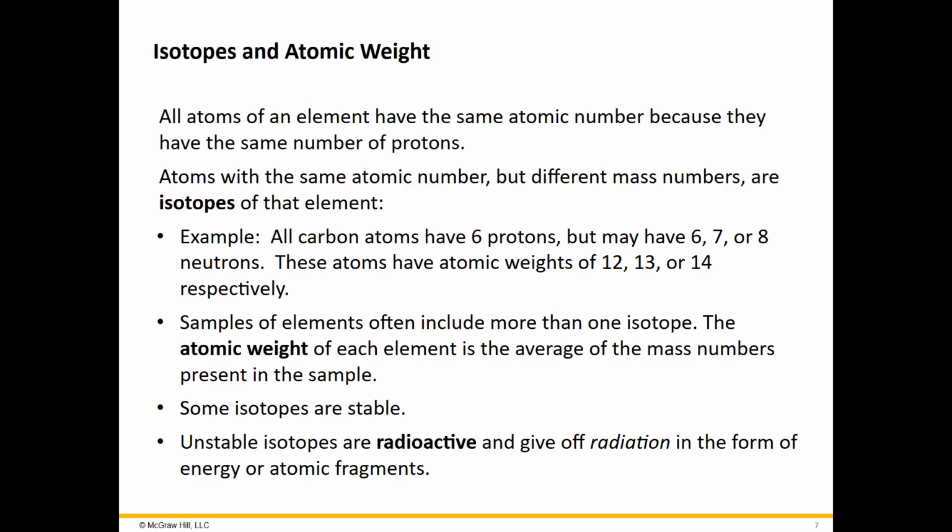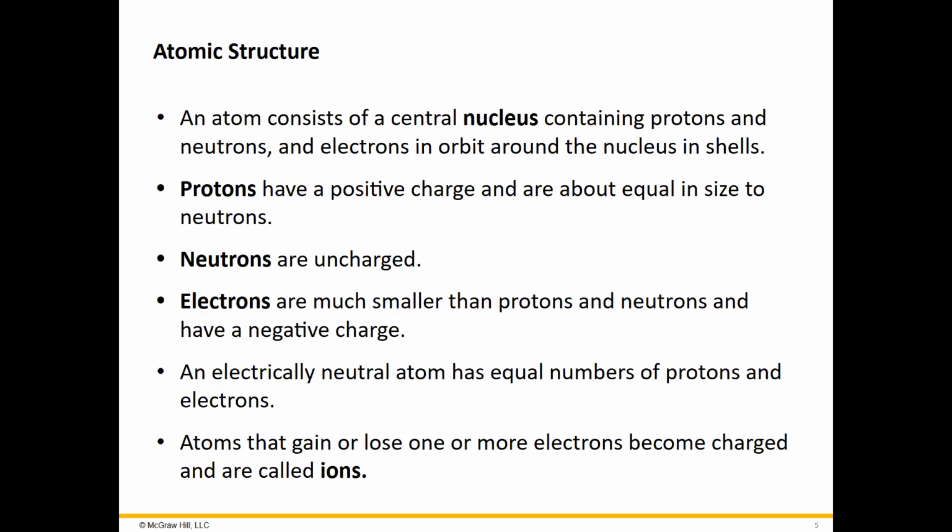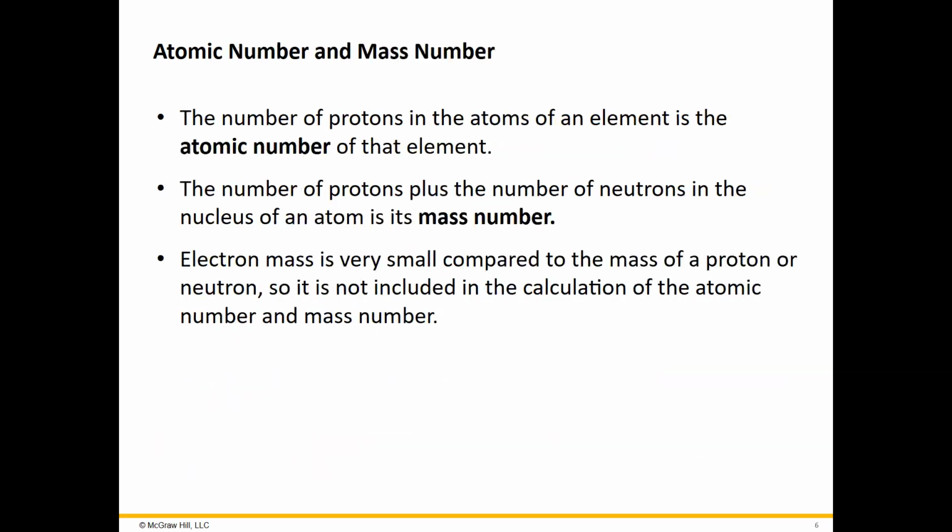Okay? So again, an atom has a nucleus that is surrounded by electrons. The nucleus is composed of the positively charged proton, the no charge neutron, and the nucleus is surrounded by the negatively charged electrons, often referred to as an electron cloud. When there is a difference between proton and electron, so my atom gains more electrons in a reaction, it becomes a negatively charged ion. If it loses electrons in a reaction, it becomes a positively charged ion. We use the term ion because there's a difference between the number of protons and the number of electrons.